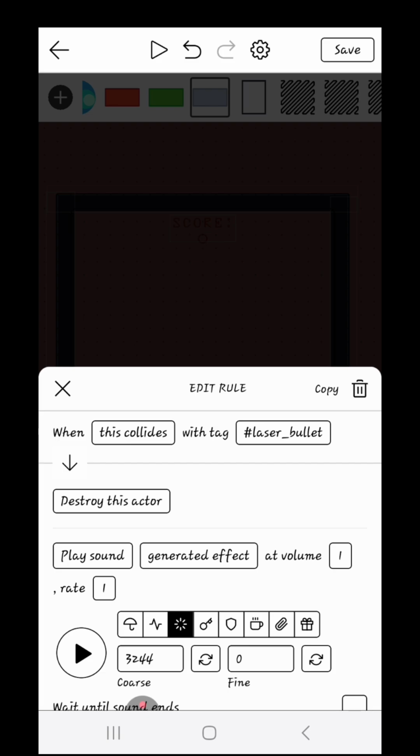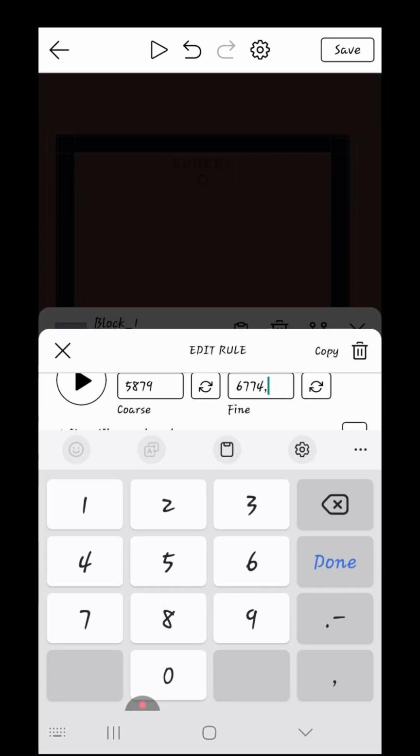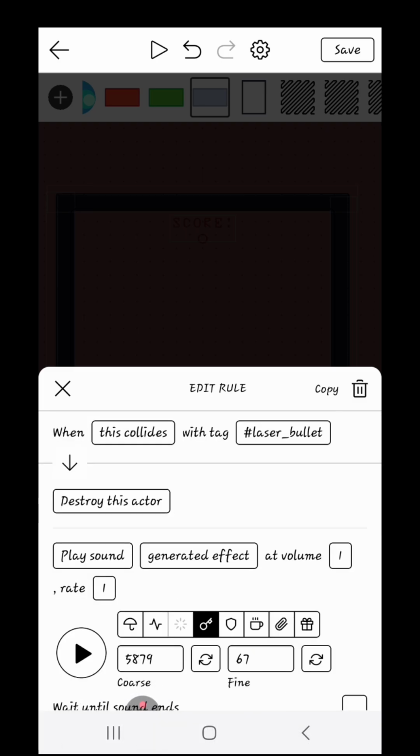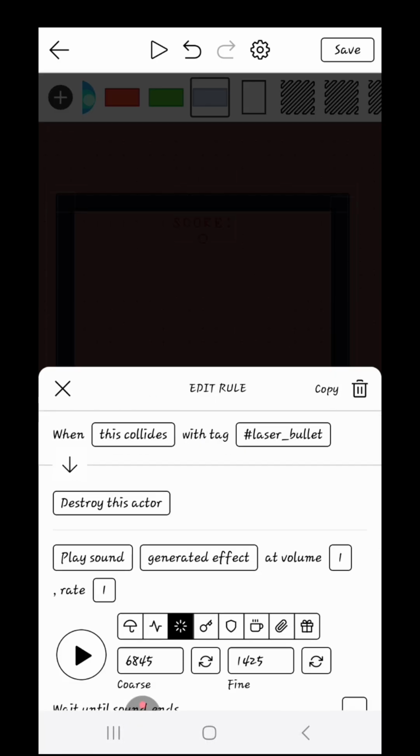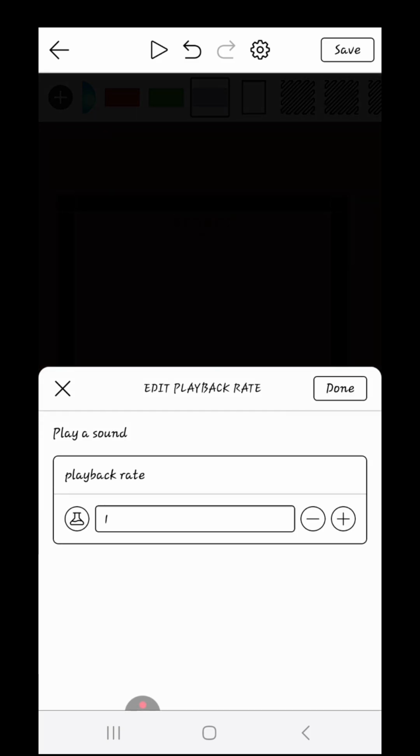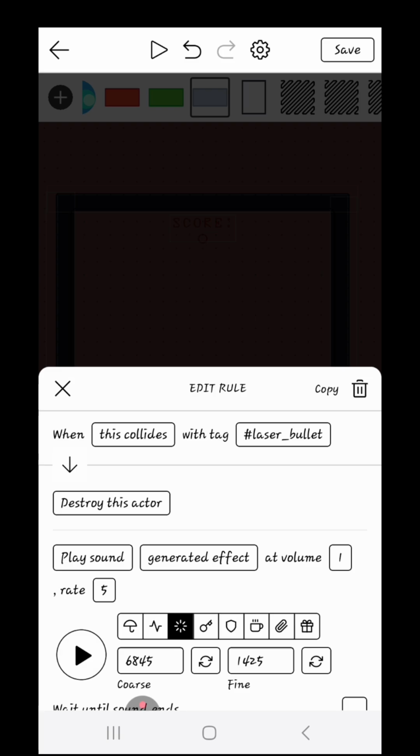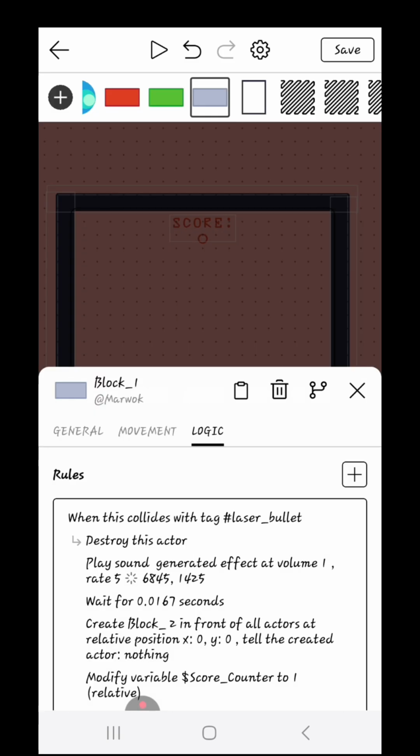Let me just speed up the video until I find my soundbite to use. To be honest, I thought about putting this logic in the laser bullet, then realized there might have been an issue. So doing it this way assures it will function correctly. I will use this here, then play with the rate option a bit. After one block is set up to your liking, repeat the same sound and numbers for the others.